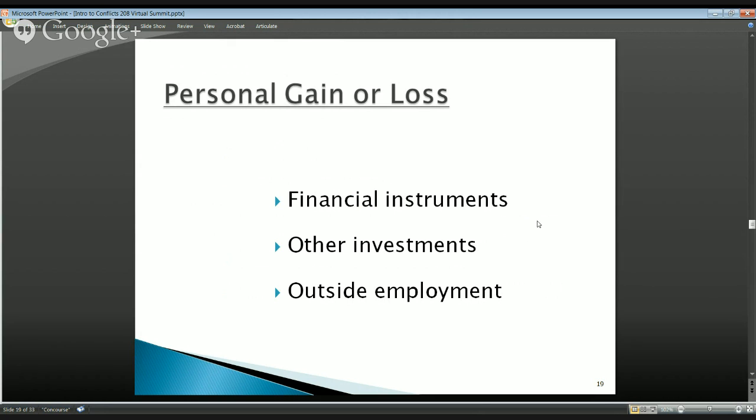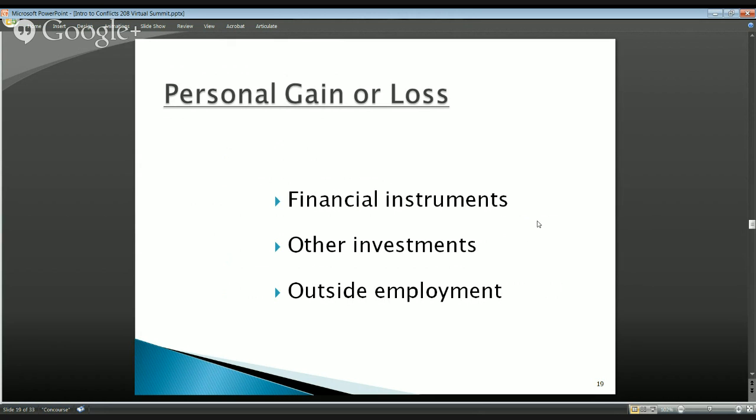And the last one is outside employment, right? So we have two things explicitly in the statute. It says that the financial interests of your outside employer are imputed to you, right? But also you can have a direct interest in outside employment. So you have an interest in the continued receipt of your salary or benefits, or any other kind of benefits that you enjoy as a result of outside employment, in addition to the imputation of your outside employer's interests to you as the federal employee.